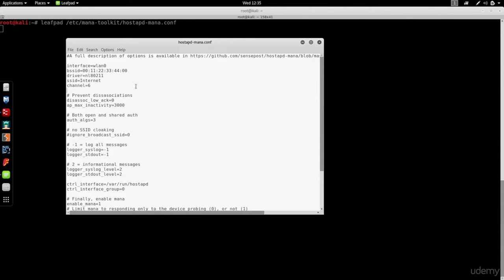So right here you can modify the settings of the fake access point that we're going to use. The most important thing is the interface that we're going to use to broadcast the signal. And for me, it was called wlan0. Remember when we ran iwconfig, this is my wireless card. This is your wireless card that's going to broadcast the signal, and it's not connected to anything, and it's called wlan0. Now you can modify the MAC address or the name of the network. So the name of the network in my case is going to be called internet, and the channel is going to be set to 6. So I'm actually not going to modify anything. I just wanted to show it to you in case your wireless card was called something else other than wlan0. In most cases, it will be called wlan0.